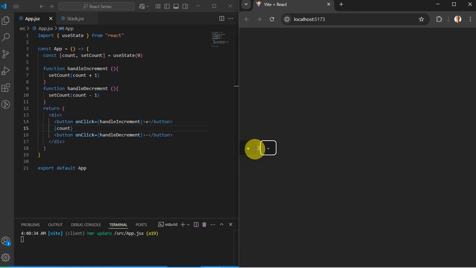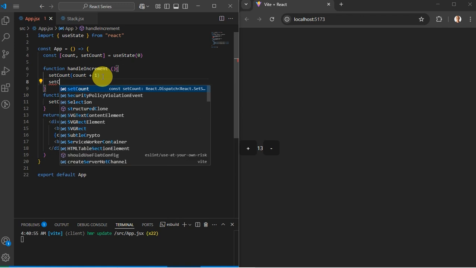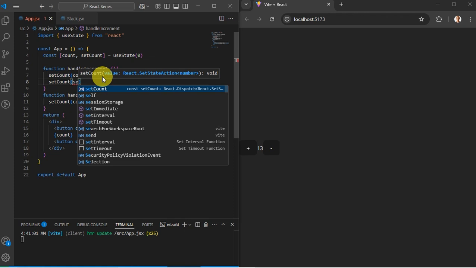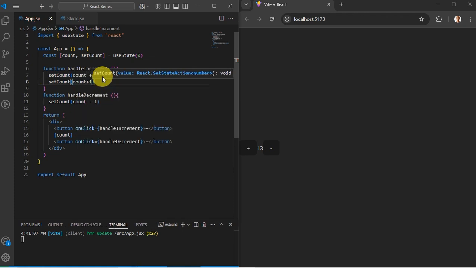So both are working, but there is a scenario we want to avoid. For instance, if I want to update the current value by 2, let's say I call set count twice, count plus 1. It's still only adding one at every click. In this case, the set count calls are overriding each other, so that's why we only see one update instead of two, even though we tried to implement two.